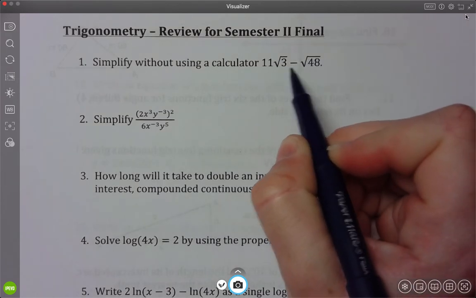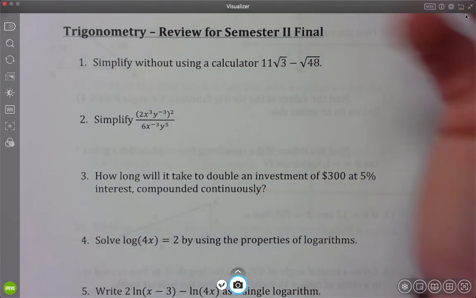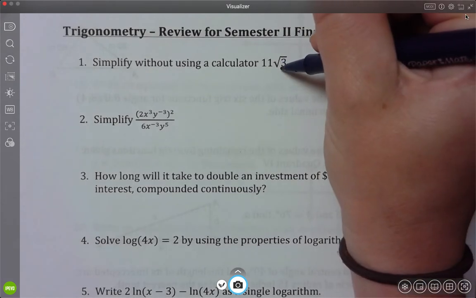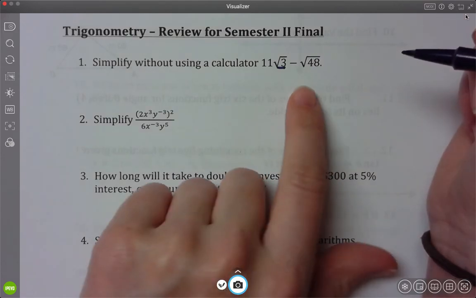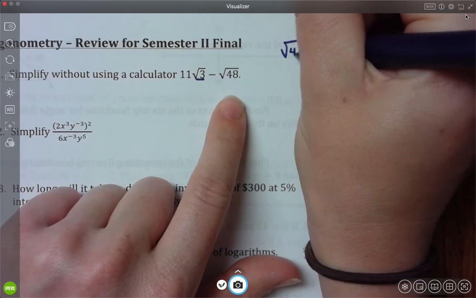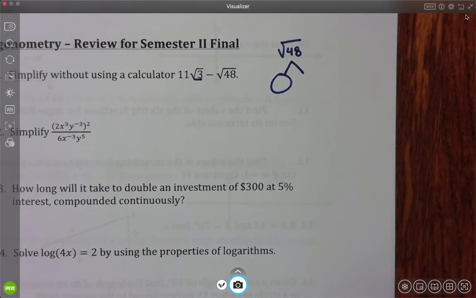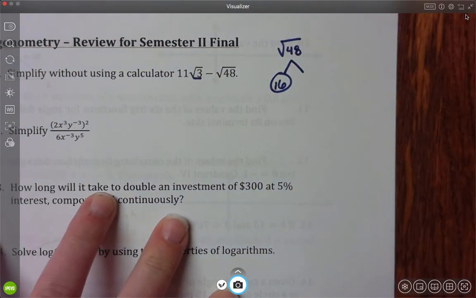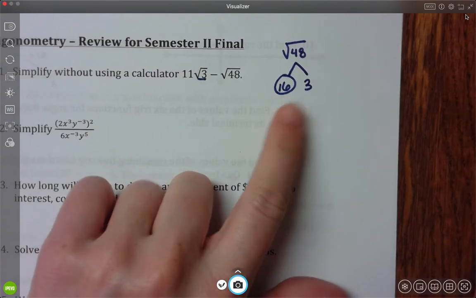We are trying to subtract these two radical expressions, and we can only do that if we have the same base. So this is the square root of 3. This would need to also be the square root of 3 in order to be able to subtract them. So I can't subtract them as they are now. But what I can do is break the square root of 48 down into some pieces. A number that I know goes into 48 that I can take the perfect square root of is 4, but there is a larger number. I know that 16 goes into 48 3 times. Okay, there's that 3 that I want, right?